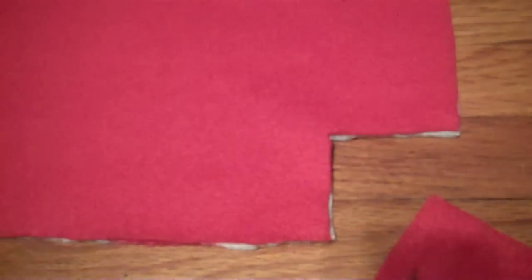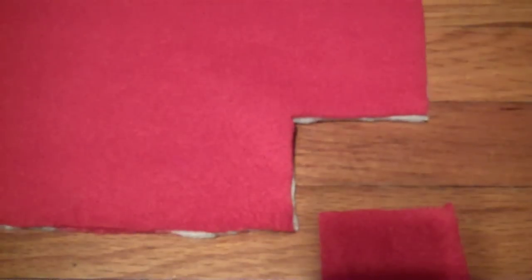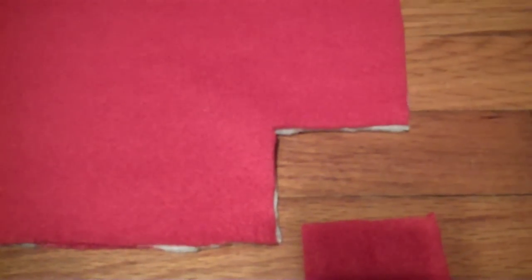Then I took my shears, cut this way till it intersected, cut this way till it intersected. Each of the 4 corners needs to be done like that.